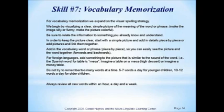One last piece. I wouldn't try to remember too many words at a time. 5 to 7 words a day for younger children, 10 to 12 for older junior high, high school kids. And always, always, always, whenever you learn something new, take advantage of that investment. The time you just spent to learn something new, and review that information within an hour, a day, and a week. I promise you, it will pay huge dividends.